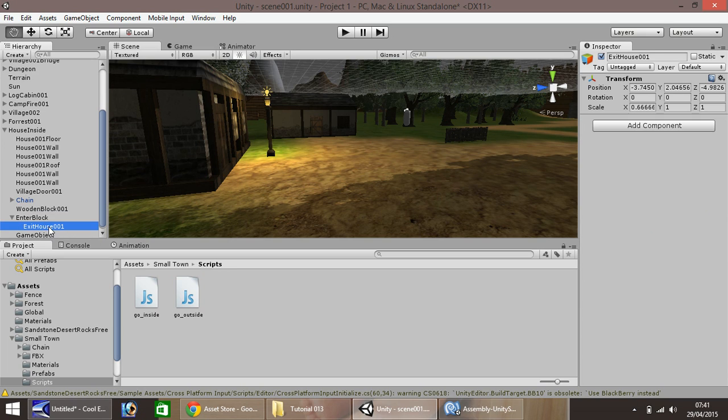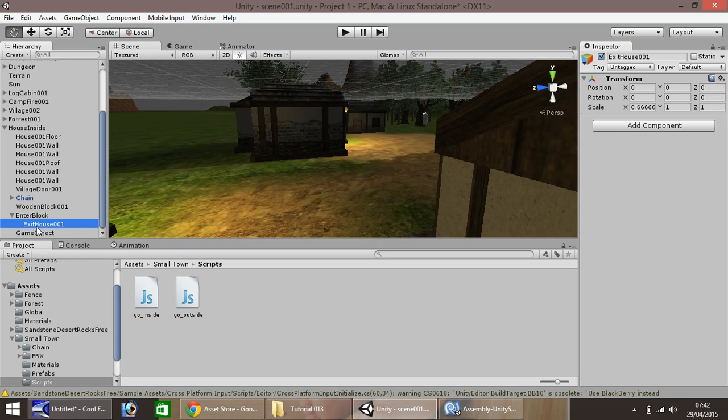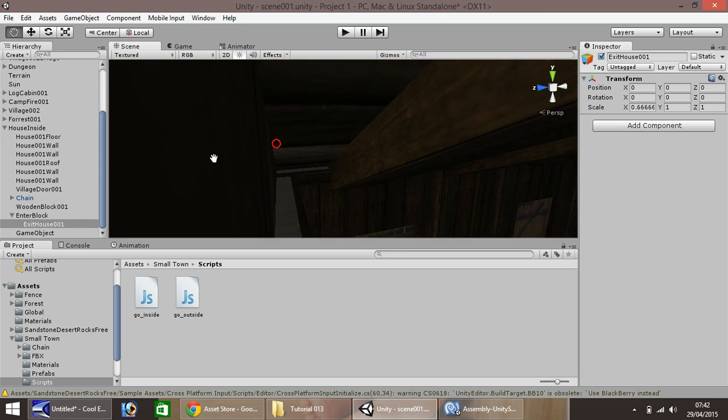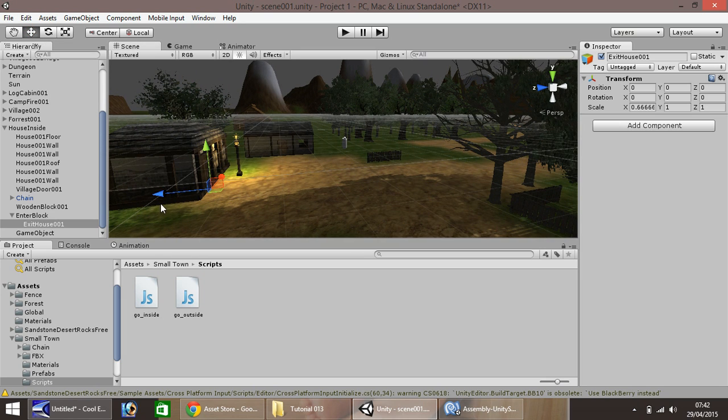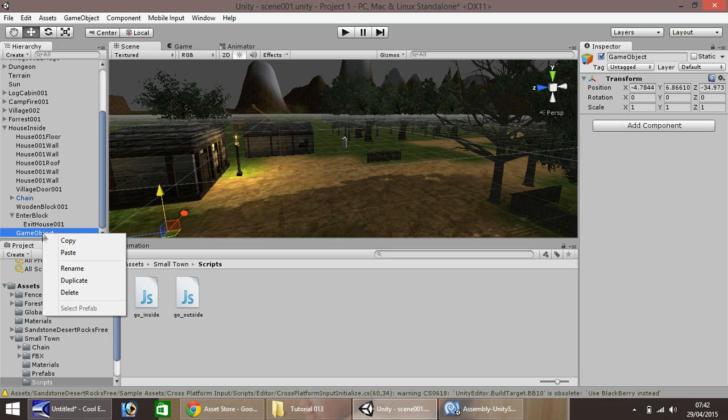Now all that does is it attaches our empty game object to our enter block, which is just here. So if you click on that, over here on the position, type in 0, 0, 0. And I'm hoping it's right there. Just go up a little. So all we need to do now is just pull out and pull upwards to about there. And this game object we will actually rename, because we didn't rename last time, which was my fault, I apologise.